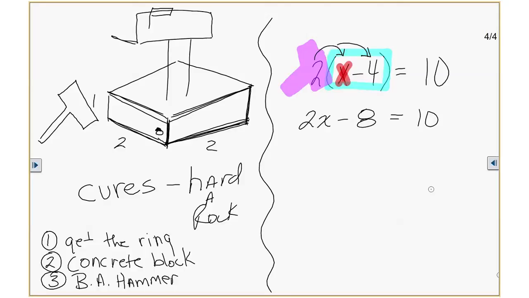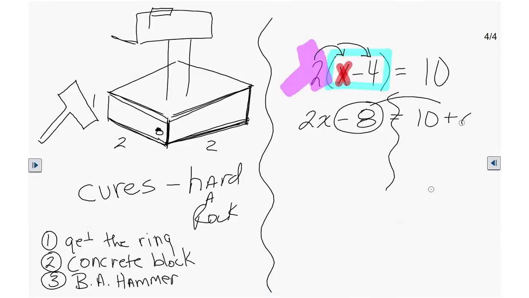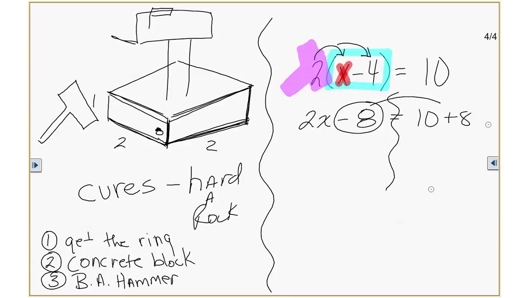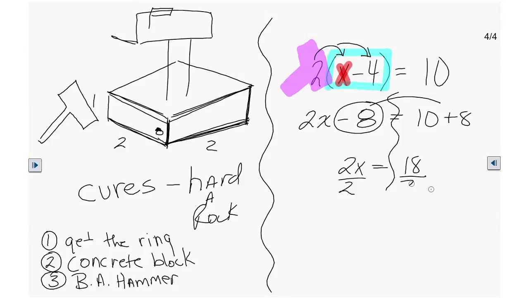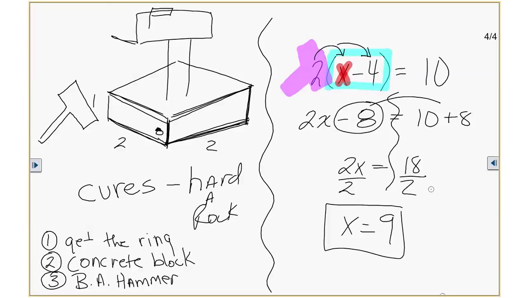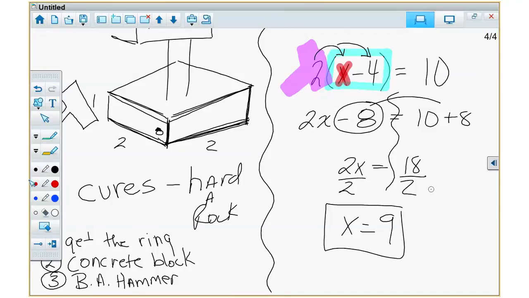So how do you get rid of a negative 8? Take it across the river and it becomes what? Positive 8. 2x is equal to 13 divided by 2. X is equal to 13 over 2. And that's how we use distributive. Now, can you combine the distributive law with combining like terms? Yes. We'll do that with the next problem. And I'll let you do it.